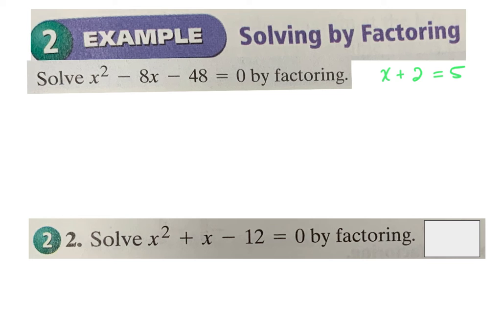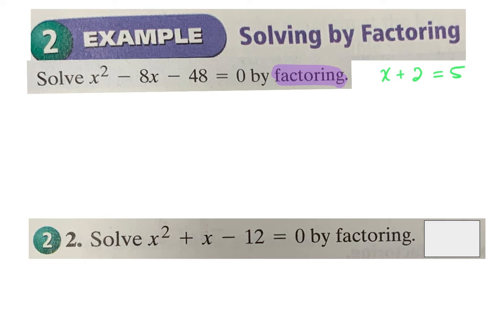We have x squared minus 8x minus 48. That's a lot bigger of numbers here going on. And we have x squared, we have an x, we have all sorts of stuff. And so we are going to use the concept of factoring. And so you'll notice it says solve this by factoring. If we can just break this up into two pieces, then we will be able to set each piece equal to 0 and then solve a very simple equation. So we are going to solve by factoring just like we did in the prior chapter.